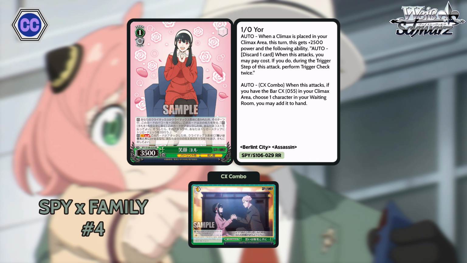So we think this card is super sick. Keep in mind that first effect is not a climax combo. You can work with any climax, which is super cool. You can discard a card to get 2 trigger checks, which is very cool. I think it's a cool take on the standard pay 1 to get 2 trigger checks. I think that discarding a card is a little more fun. It's different. It's new. We'll see how it works.